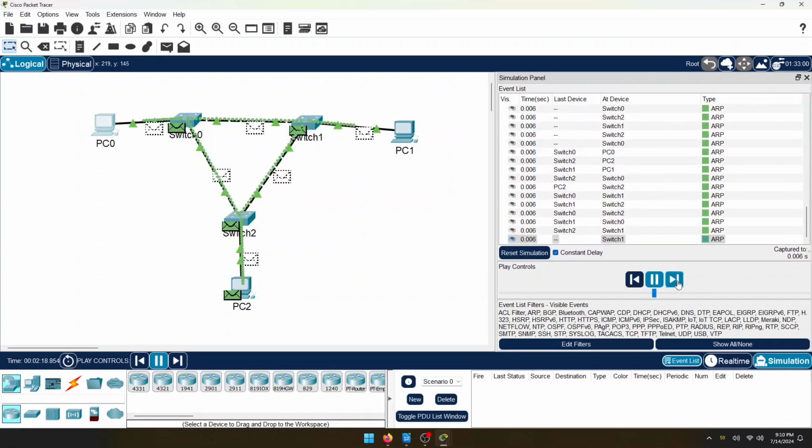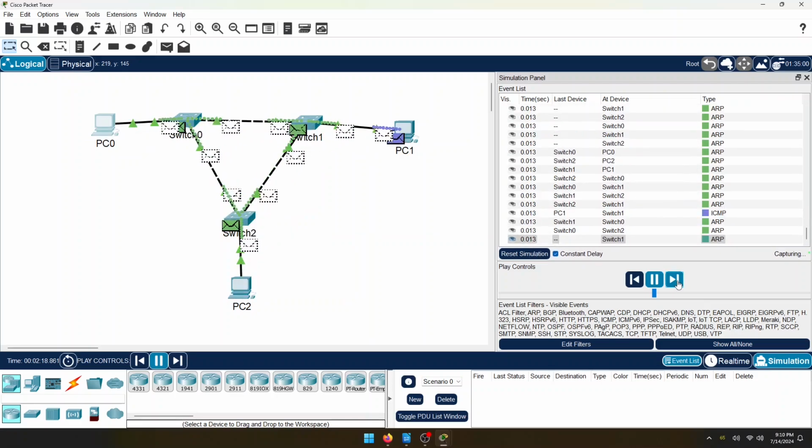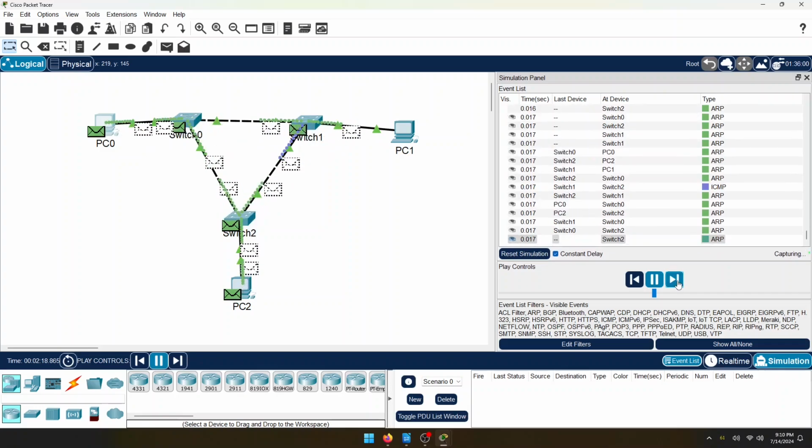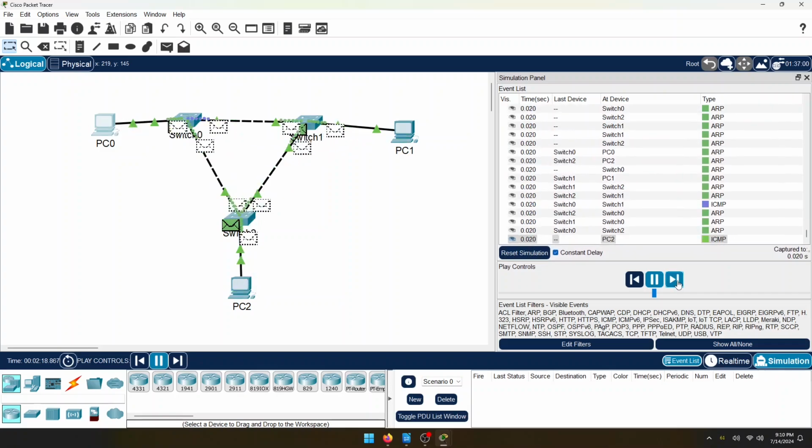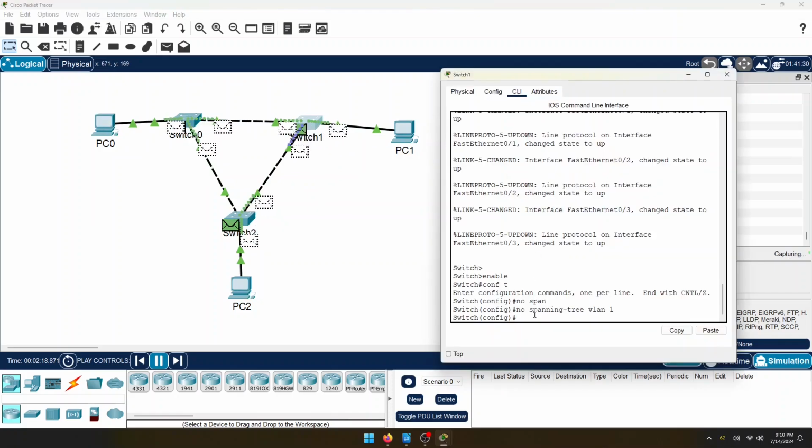Now that happens again because each switch receives those ARP messages and floods them again in an attempt to find the host PC that they are intended for, and the process repeats. So as I click the next button to show these next frames in time, the ARP messages are just multiplying, trying to flood frames and find hosts. Occasionally you can see an ICMP packet get through.